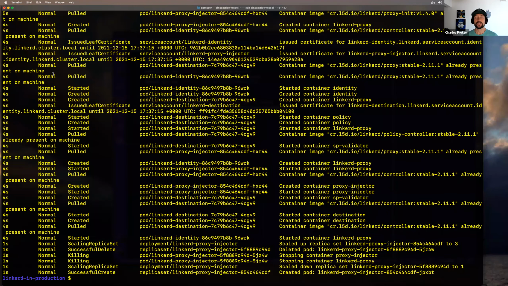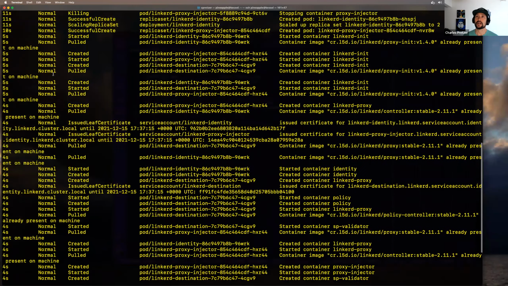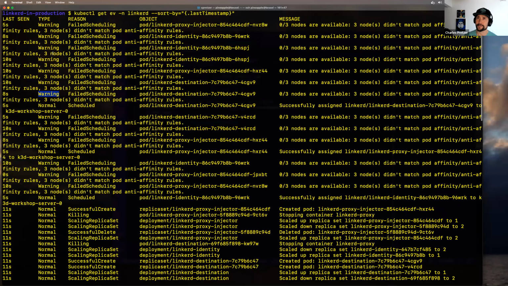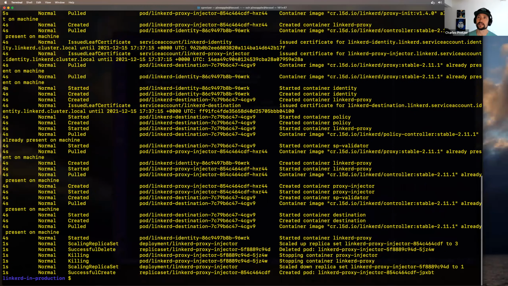So when you're using kubectl events, anything that's not normal is something you want to stand out and look at, and sort by timestamp. That's going to make your life much easier rather than having to look at when an event was last written.